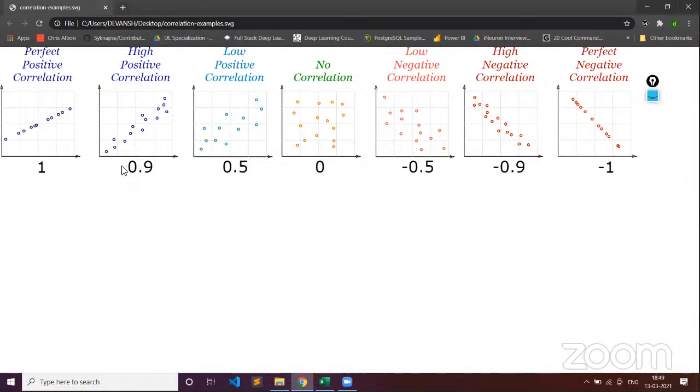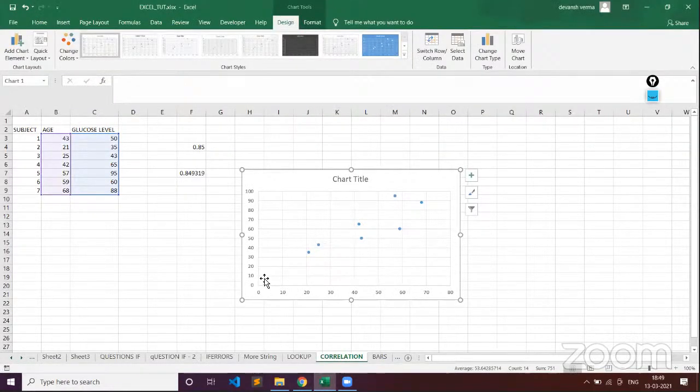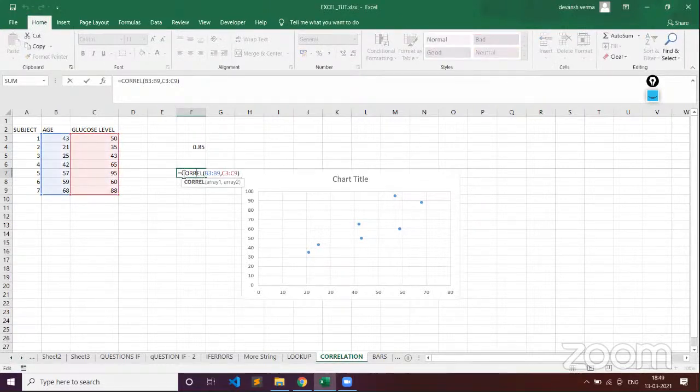So r looks somewhat similar to 0.9. You can draw a line here, and you will find that they are increasing. So this is positive correlation, and like I showed you, the formula is simply CORREL, B3 to B9. This one is B3, this one is B9.